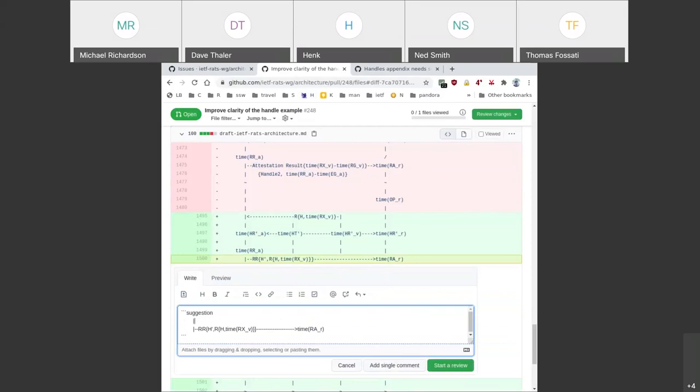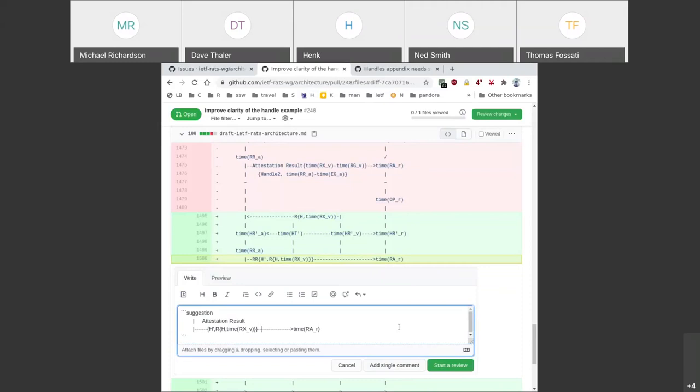In the pink, it says attestation result. Correct. Yes. I'm arguing you should just say that if that's what you mean. But it is different here. And let me highlight that the handle used for relaying the attestation result is different from the handle inside the attestation result. That is the point of the story. So not highlighting it in the diagram would be a weird omission. So that's what I would propose.